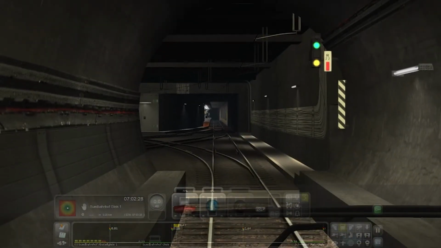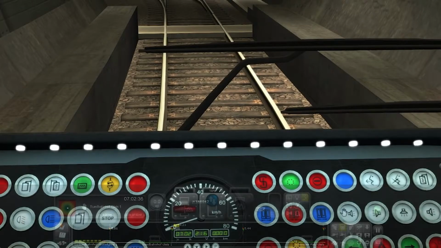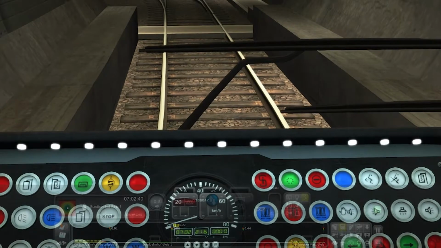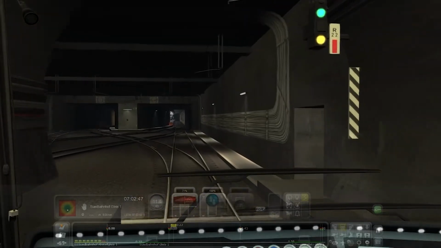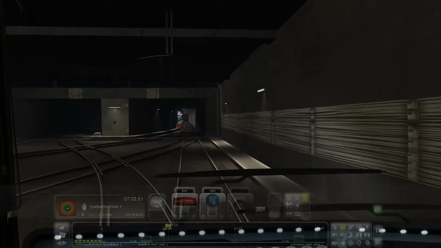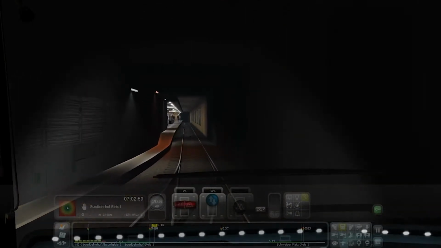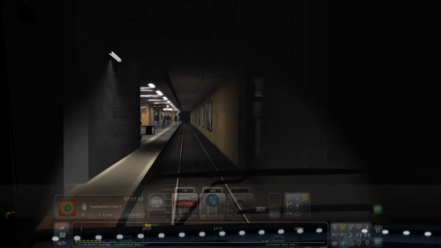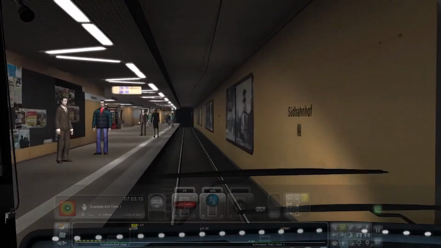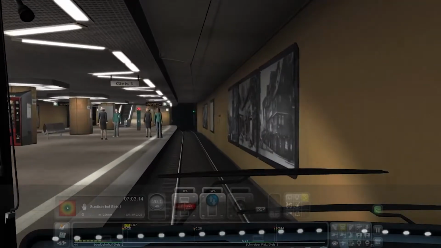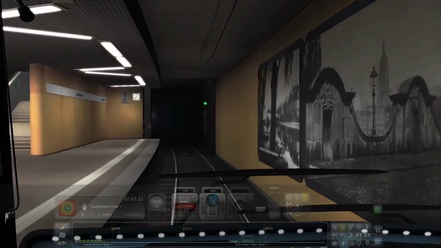Right. Alright, we are ready to go. In, forward, and so no need to rush for this first one because it's just here. So we'll go up to the H4 marking.